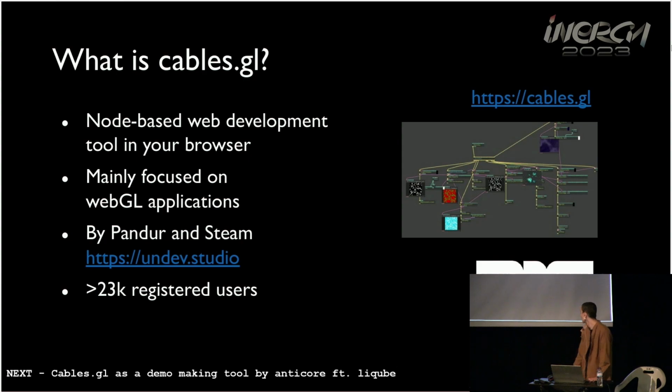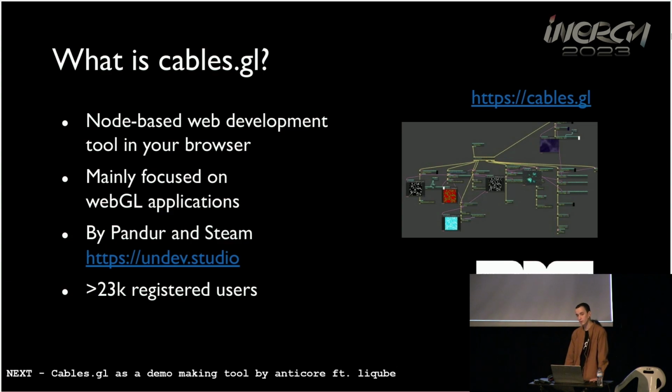So this screenshot you see here is a screenshot of your usual development environment within Cables. I can show a bit of that later. Basically, you use these nodes that are called ops in Cables, and you connect them with yellow cables that mean execution, so they control execution, and then the other cable colors are values. So that's how you connect everything visually to create your programs.